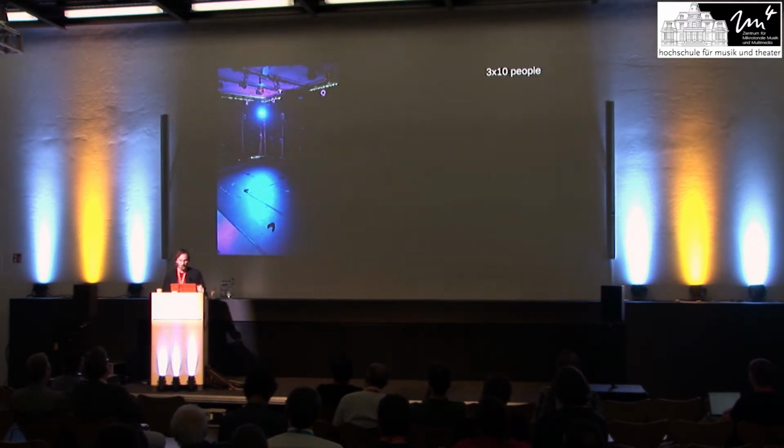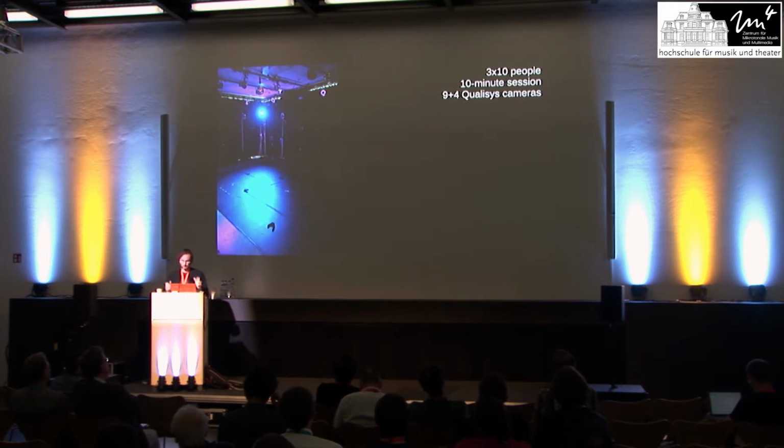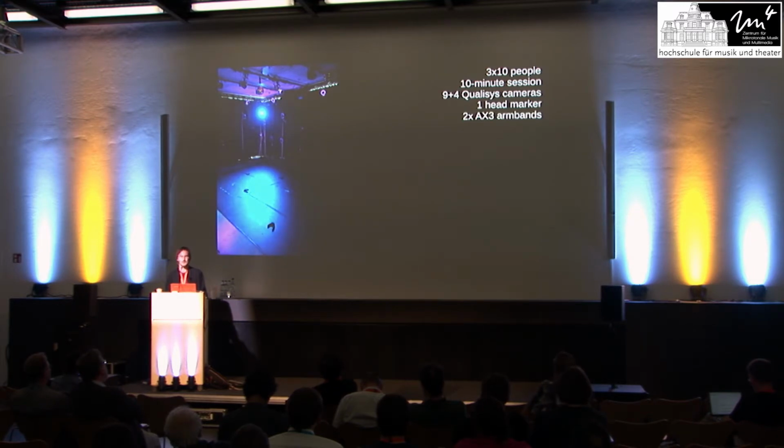For our new system, we decided also to reduce down to 10 people to see if that would help. We had 3 groups. We had a 10-minute session that was just making it more practical. And we also took in an additional 4 cameras from above to see if that would help as well, plus the 9 original ones we had around the space. This time around we only used 1 head marker per person, and since we're still interested in what happens in the hands, we decided to use accelerometers on the hands rather than wrist markers, to not confuse the system too much. And we ran this at 200 Hertz.